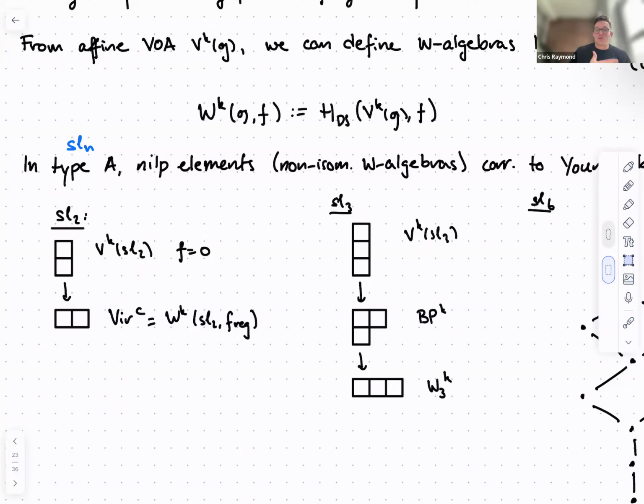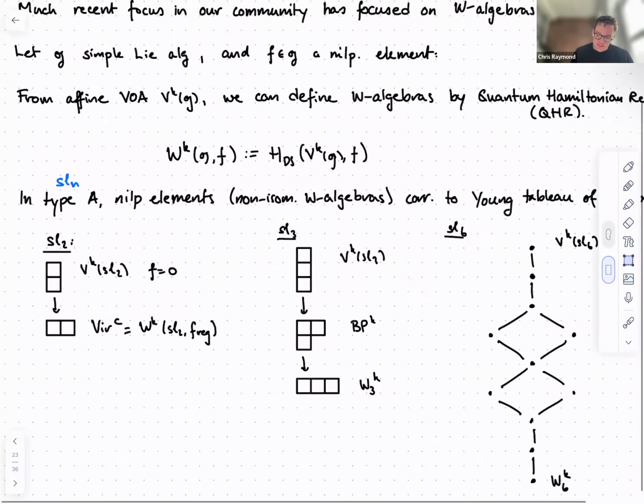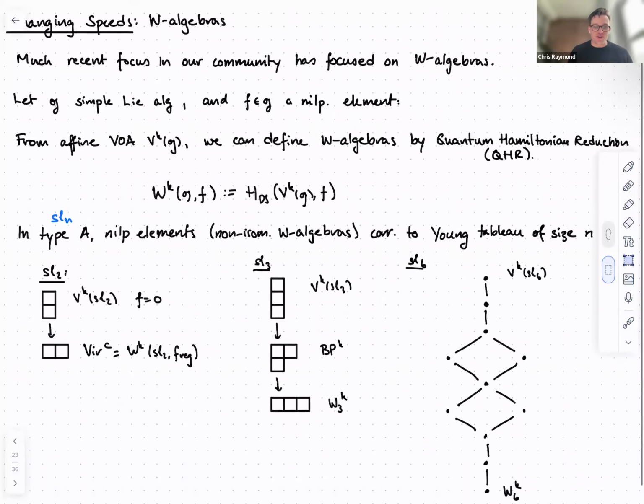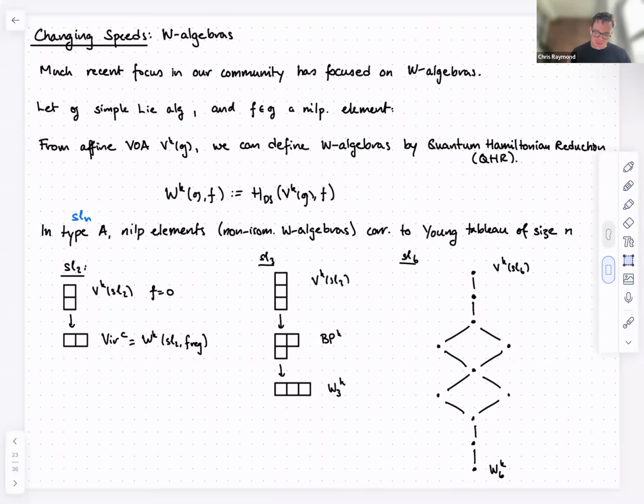All right, now things, of course, can get a little bit more interesting. When the number of partitions is small, the Young tableaux are easy to stack on top of each other. If I let things get particularly hairy, maybe I look at something like SL6. I don't have enough space to draw in all of the boxes, but I have some sort of diagram of embeddings, which is probably the wrong word to use, but I have at least a diagram of partial orderings on my Young tableaux, which looks something like this.